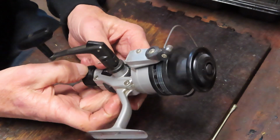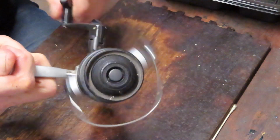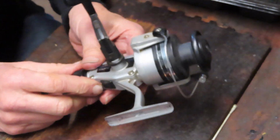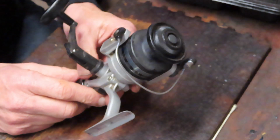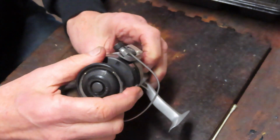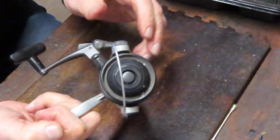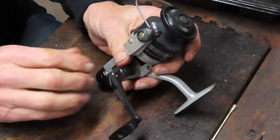Well, Gary gave me a list of 3 things to do. 2 of them can be done. The one with the anti-reverse, well, that one can't, and I've already had this reel open, and I verified that the claw is beyond repair and unavailable. But he tells me 2 things. He says I can't get my spool off when I push the button in, and my bail doesn't fire. It only gets stuck. Well, I did a video on the sticking bail.